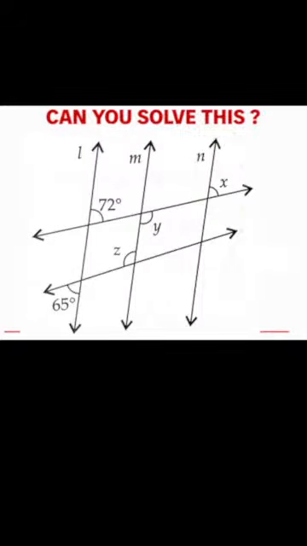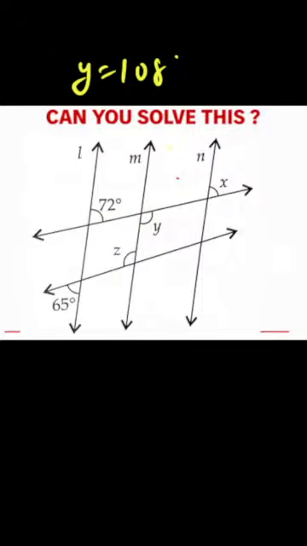Yes, Adarsh, but the explanation is missing. Okay, Black Avenger has given the explanation already. All right. So let's see, guys. This is 72. This is also going to be 72 because they are on the identical position. So it is using the property that is corresponding angle. Now see, if this is 72, this can also be 72, right? Again, corresponding angle. Now for this y and 72, you can use the linear pair property and you can solve for the value of y, and your y is going to be 108.